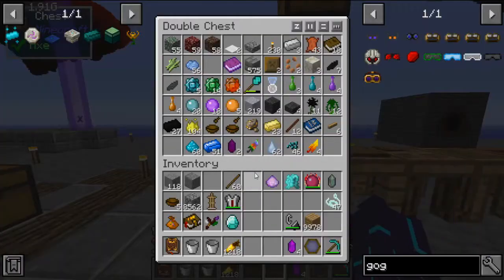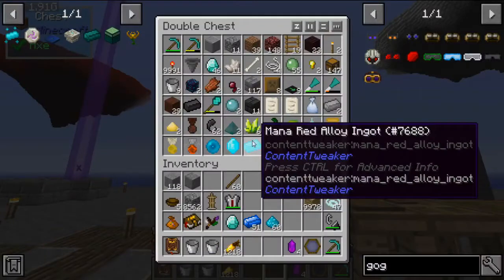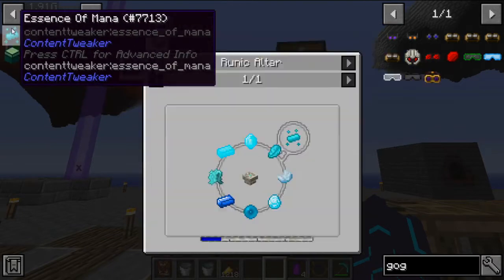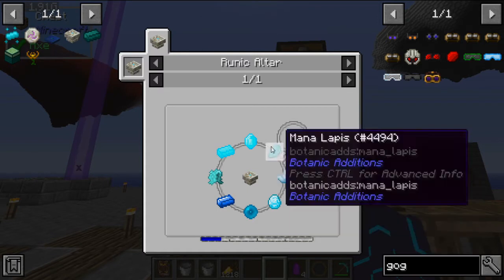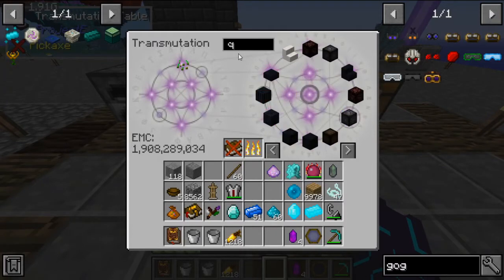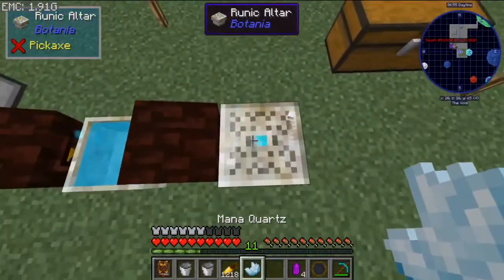So, oh boy. Diamond. Okay, these diamond. Okay, I have most of these. Lapis, nether quartz, diamond. Okay, so we have that. I'm assuming that's gonna need emerald, diamond, yep. Lapis, red. Okay, so we need basically every single freaking mana item that there is known to man. Holy cow. Okay.